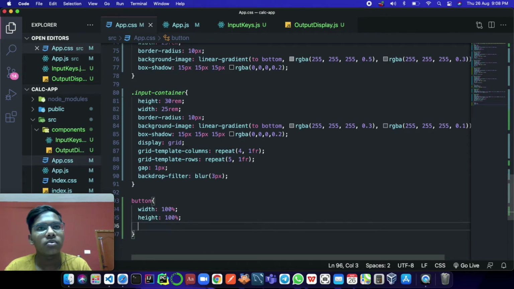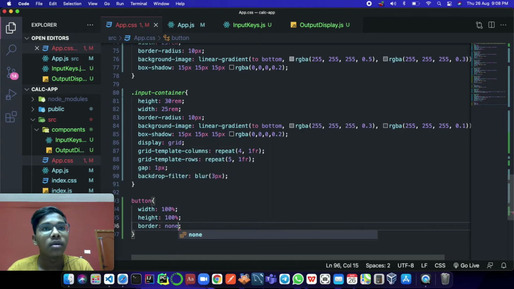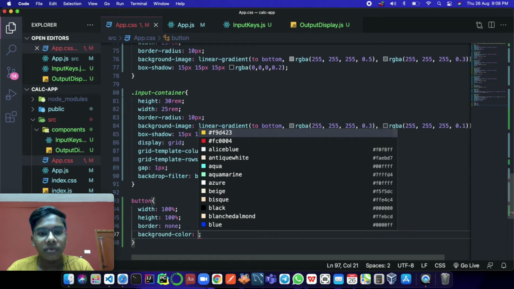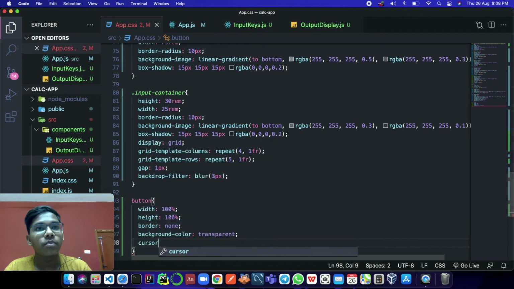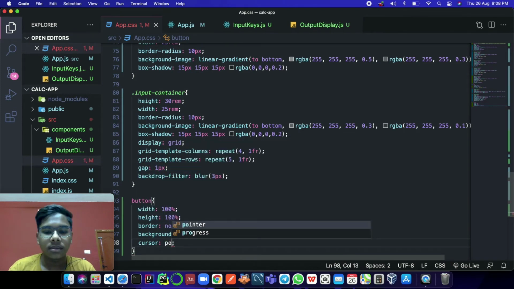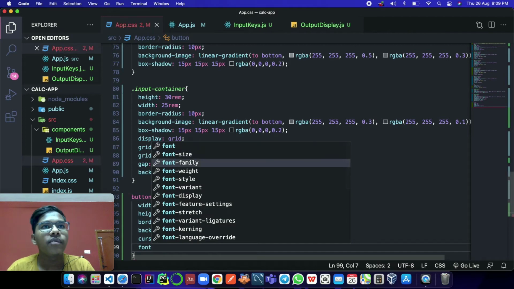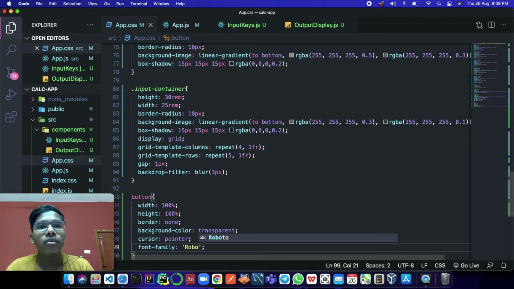Oh, sorry, it's not 1005. 100%, and I'm just going to eliminate those borders and background color of transparent, and I'm just going to have a cursor pointer to make things a bit pointer, and I'm just going to have a font family of Roboto Mono and monospace, something like that.